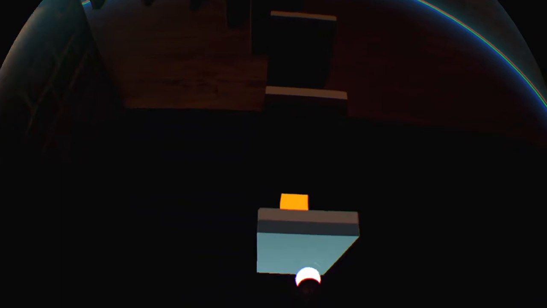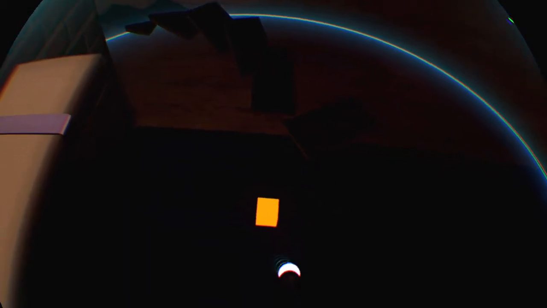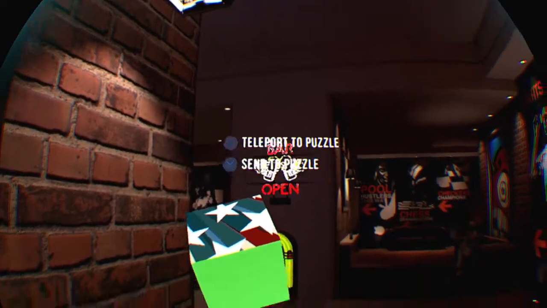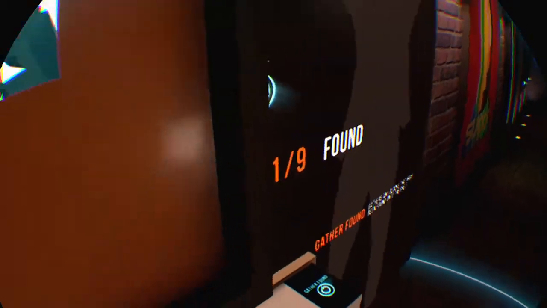Let's leave ourselves over here. Get the dominoes off. And look, we have a puzzle block. 1 out of 9 blocks found. Teleport to puzzle. Circle. Right. 1 out of 9 found.